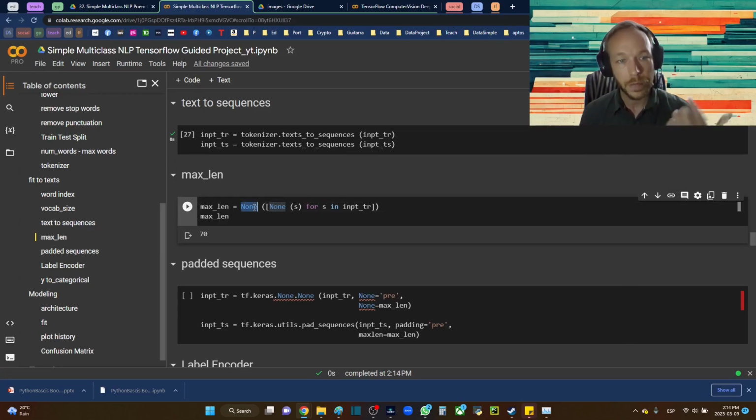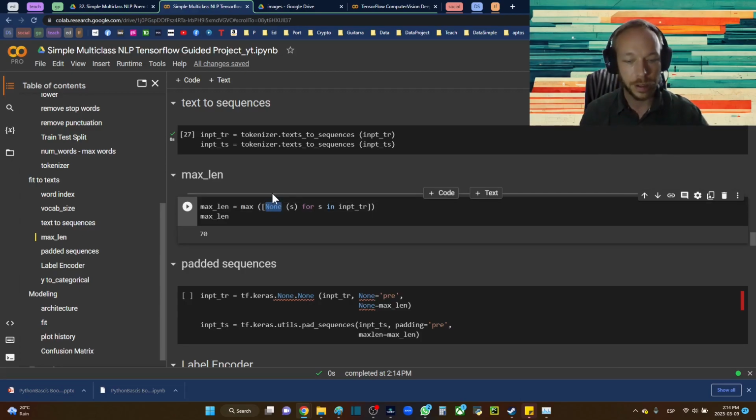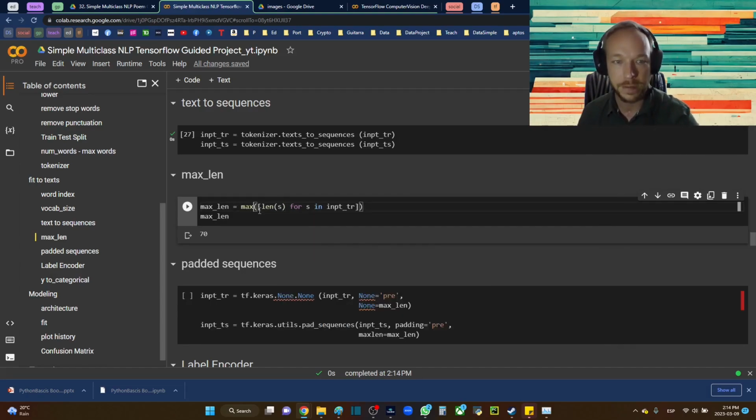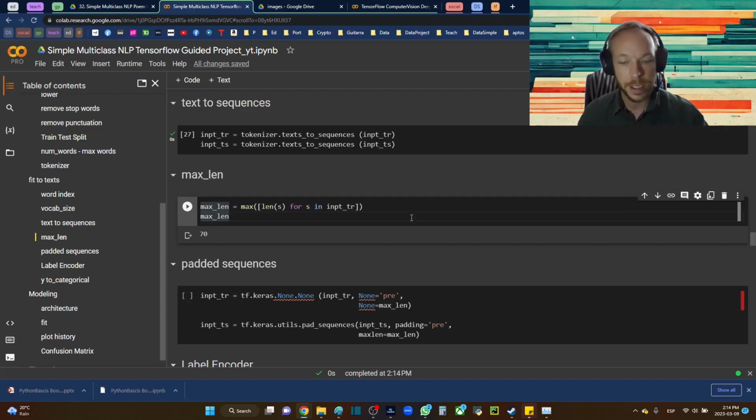So it's good practice doing a list comprehension. We're going to get the maximum of len of the row for the rows in input. So for the values in our input, we're going to iterate through the rows, and we're going to get the length of each row, and this basically is going to turn into a list when it comes out. So we're going to get the max value of this list of lengths of the input values. It's really quick and easy, and it's nice that we do this in list comprehension because then we just put this inside the max function.